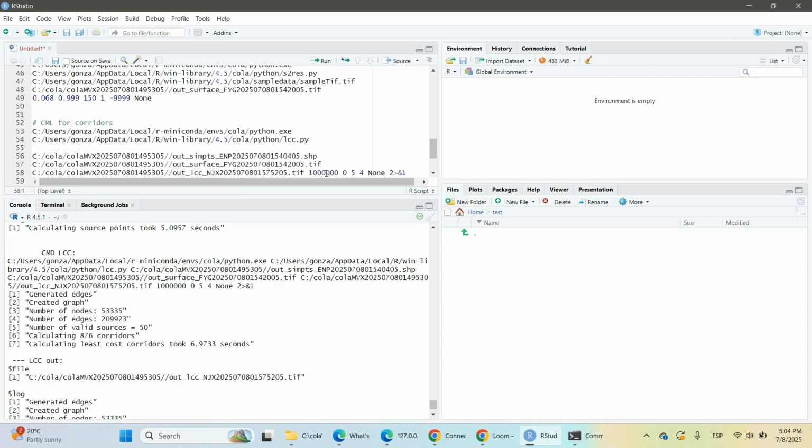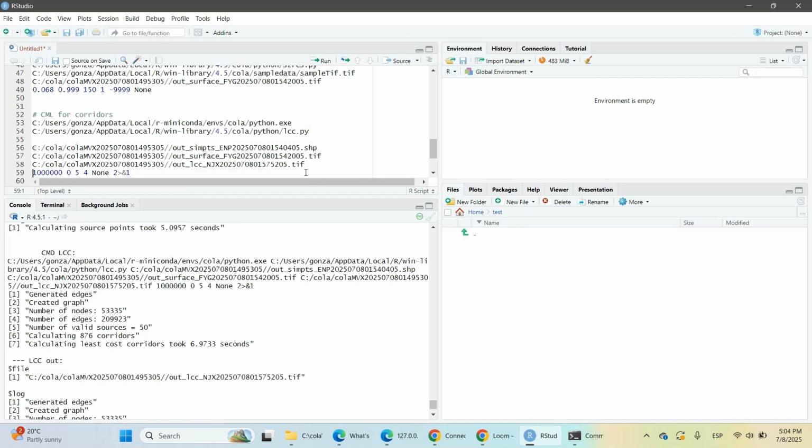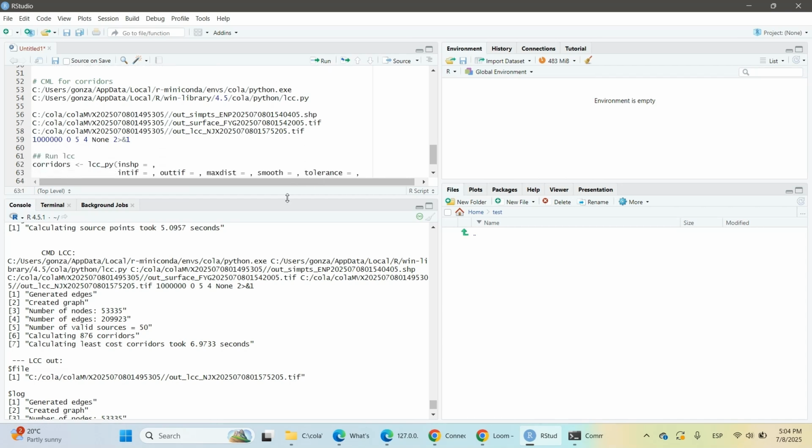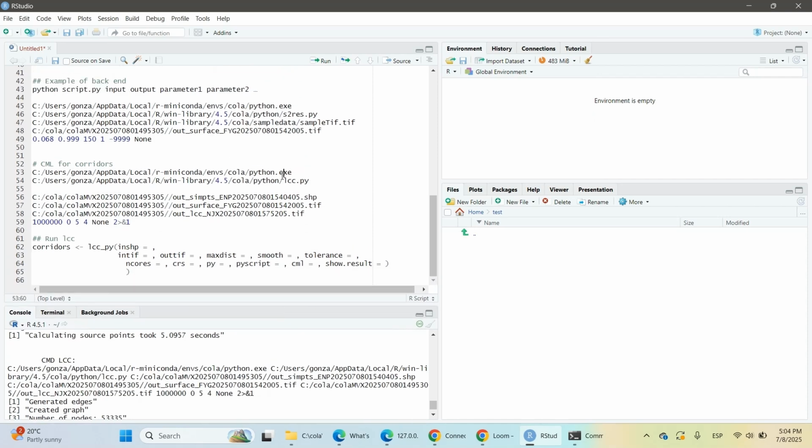the Python location, but it's not necessary because we already, R already has it. So the first two lines here are the Python location and the script. Those are the Python argument and PyScript. Those are not necessary because we know where they are. Unless you're an advanced user that has a specific code environment for that, that would be fine. But at this point, just ignore those arguments because R deals with that already.